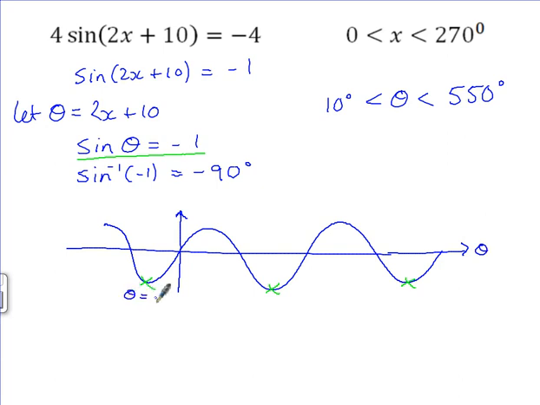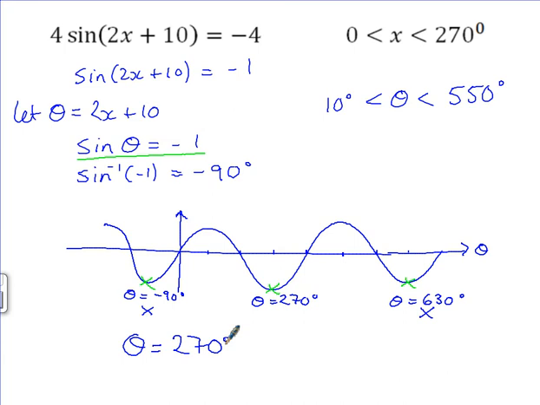So here, theta is equal to -90, and this is the solution that the calculator gives us. But actually, that's not in the range that we want. The second solution from the graph that I've drawn will show that theta is equal to 270 degrees, and actually that is a valid solution. The next solution over here, well, let's have a think. We've got 360. It's going to be 540 plus another 90. So 630 degrees would be our third solution. But again, that is not in the range that we want. So in fact, this equation only has one solution, and it's that theta is equal to 270 degrees.